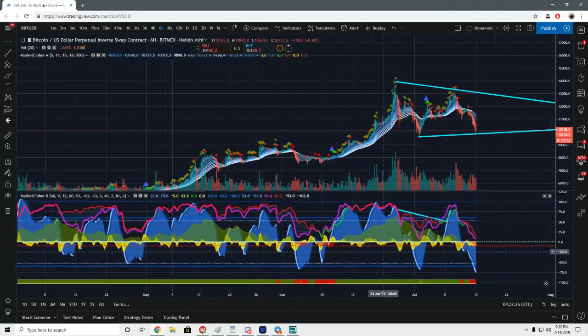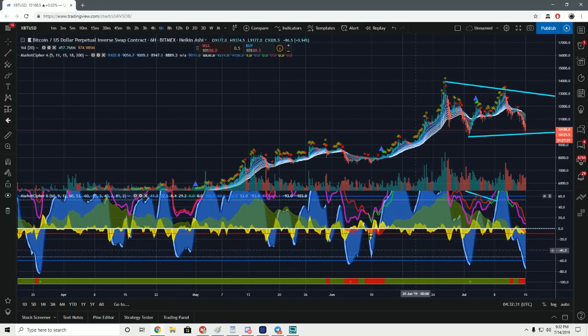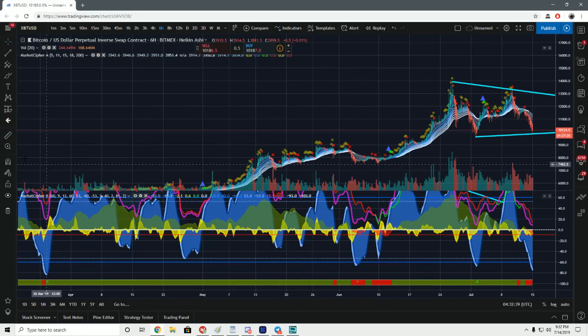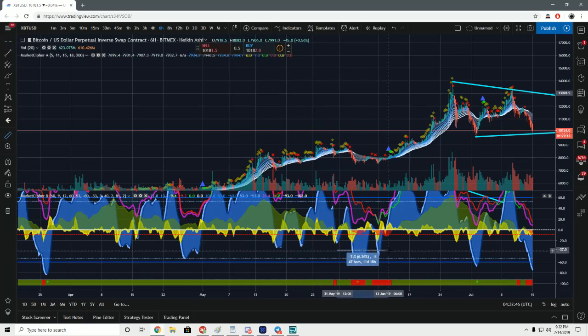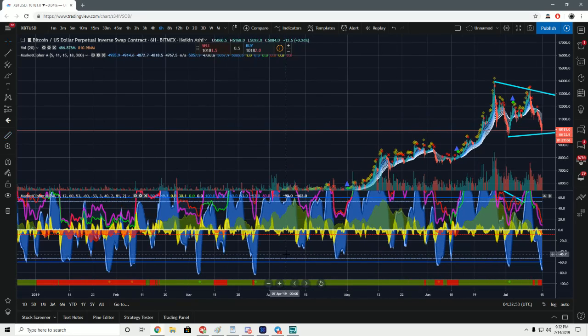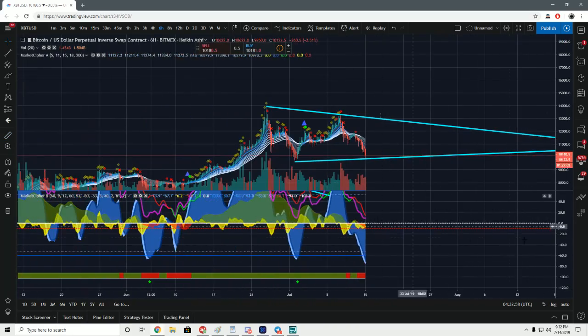These have been some pretty big green waves. Overall, just in recent history, they've been lasting. We can go ahead and measure it. We'll click from here to here. This went, let me make sure that's correct. Okay, so going side to side, it looks like about 55, 60 bars on that one when it just enters the red. And so I can assume maybe it'll be something similar, maybe not, whatever.